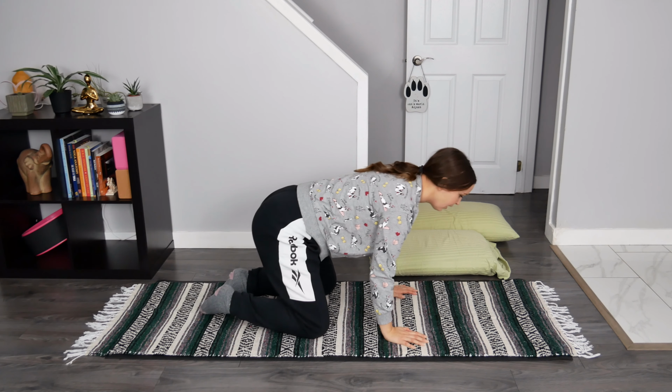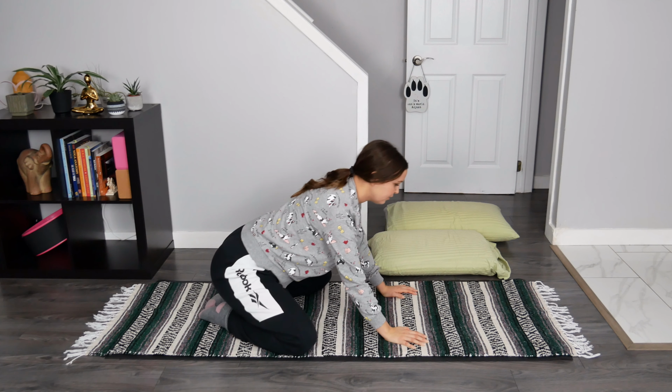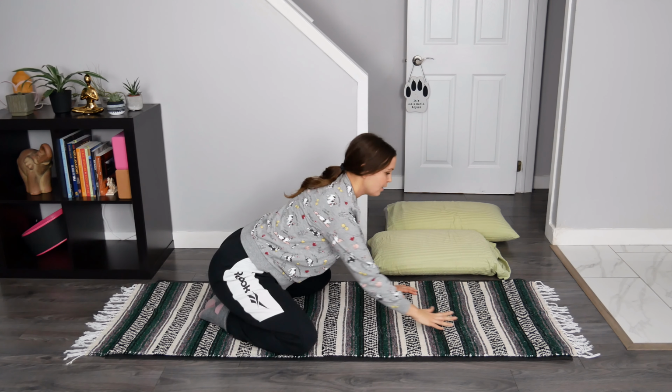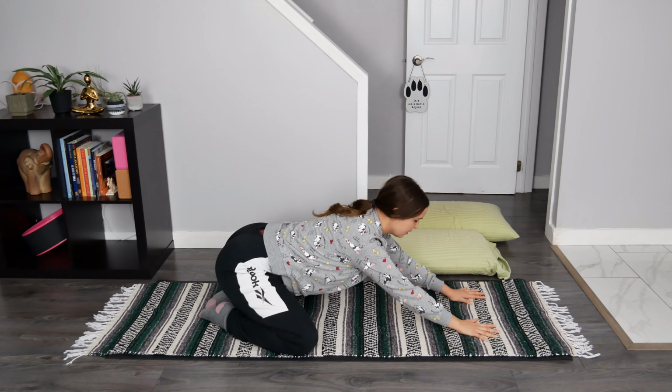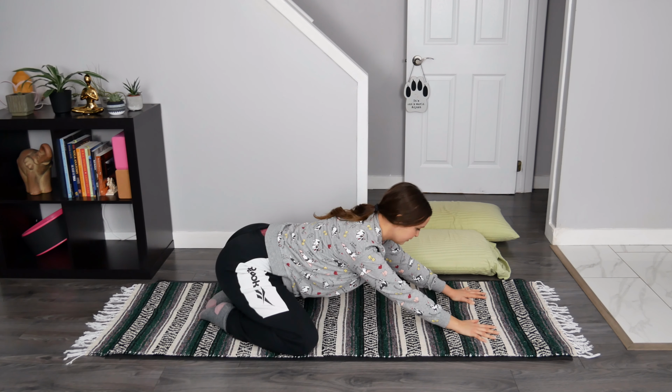Bring your big toes together, our knees go wide. Sit back towards the heels. Now begin to walk your hands towards the top edge of your mat. Just hang out here for a moment, getting a nice stretch in our back body.